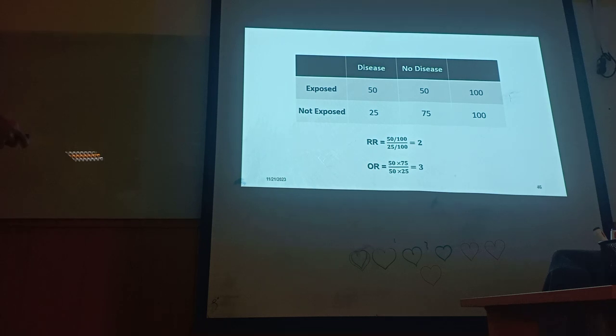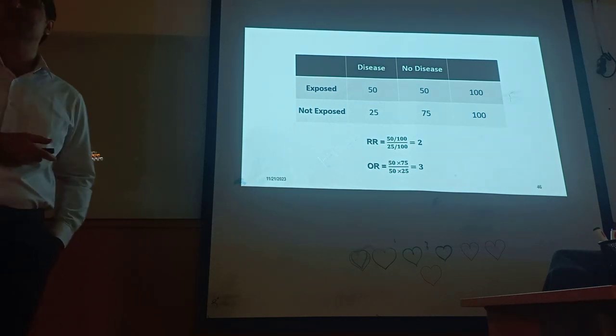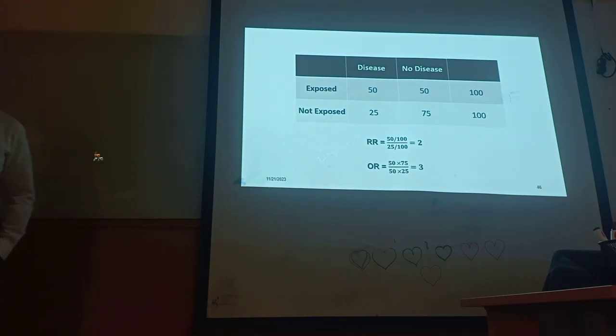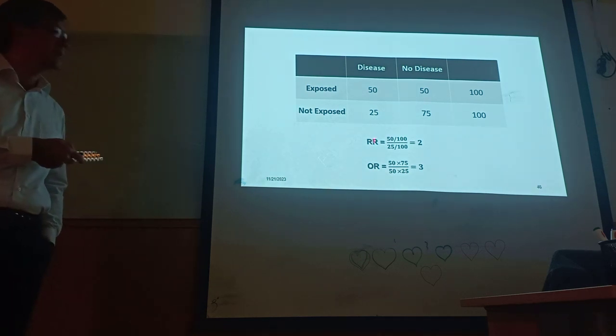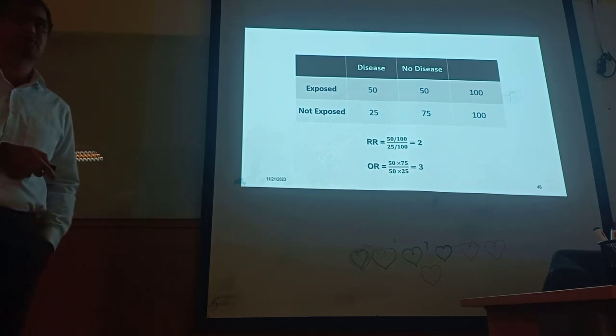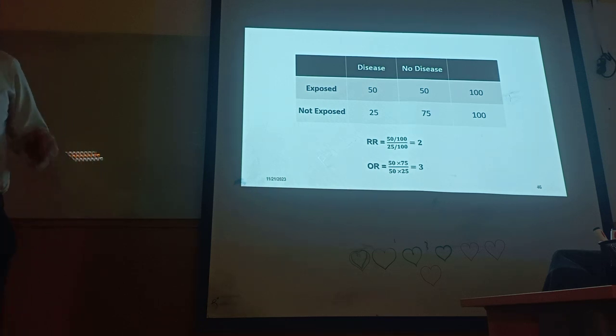Is odds ratio a good estimate of risk ratio? No. Why? Because the third condition that we mentioned is not met. We do not have a rare disease here. So if the disease is not rare, we cannot do a case control study to estimate the relative risk by an odds ratio. So it is a very important assumption that for odds ratio to be a good estimation of risk ratio, the disease of interest should be relatively rare.